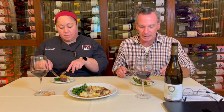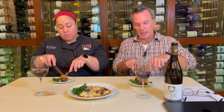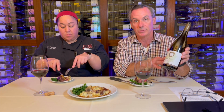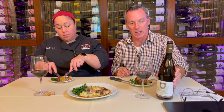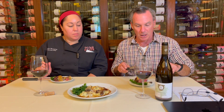Harmonious. So we've already tasted the wine. We're going to taste the steak, and then we'll go back and taste them together. I don't think I gave you the producer of the wine, so I'm going to do it now before I take this bite. It's Charles Joguet, 2014, Chinon. It's a little bit older. It's almost 10 years old. It's 9 years, so you're going to get some age on there.